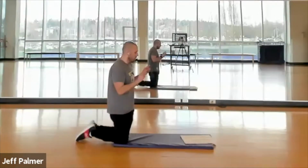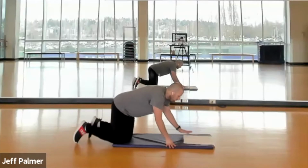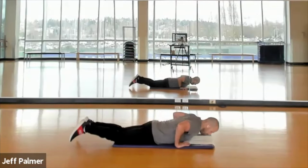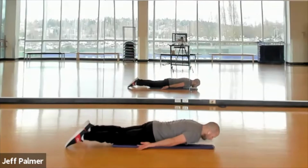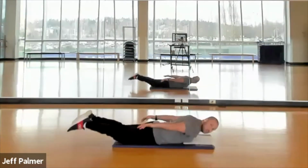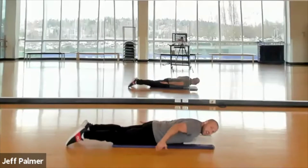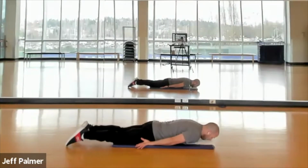Okay, so got my towel down because I'm going face first into the mat. I will do my best to talk throughout this, but it's probably not going to go well. I'm going to bring my arms out to my side here. I'm going to lift everything off the floor. So legs, my toes are pointed, my arms are pressing up towards the roof, and my chin and head is off the mat. So again, my entire backside of my body is doing the work. Okay, 45 seconds. Here we go.